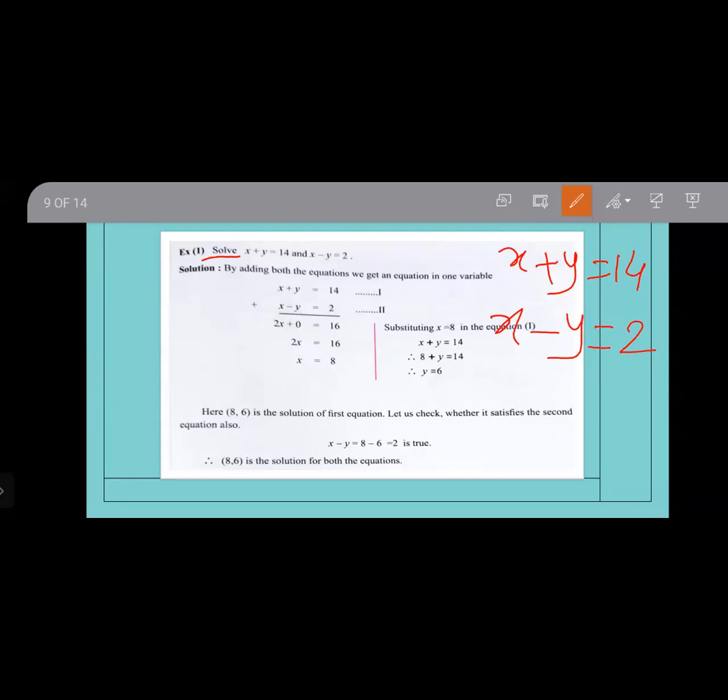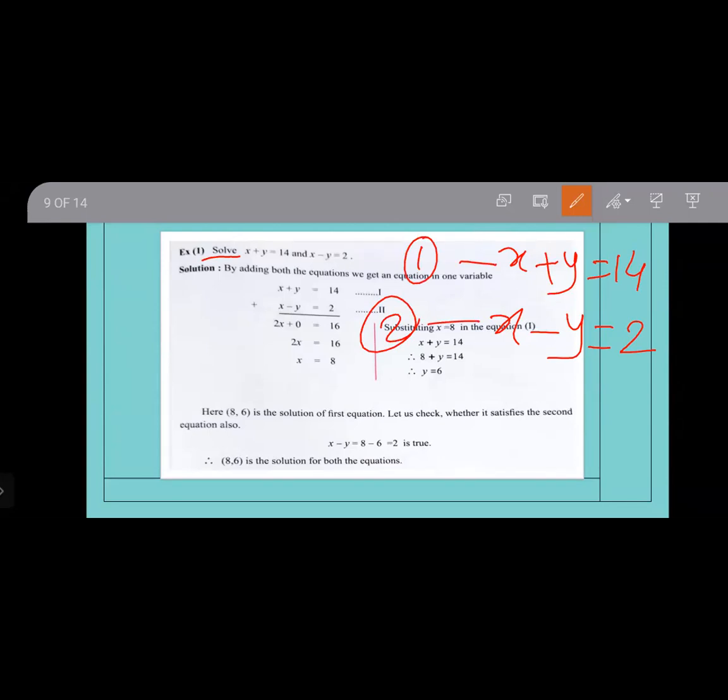Don't look at the solution, students. First understand the steps, as I told you for the substitution, how we are going to start. Now for elimination, what you will do, same thing, you will select any one equation. You have to give the numbering, equation 1 and equation 2. Out of these two equations you have to select any one equation. Okay, you have to select any one equation.